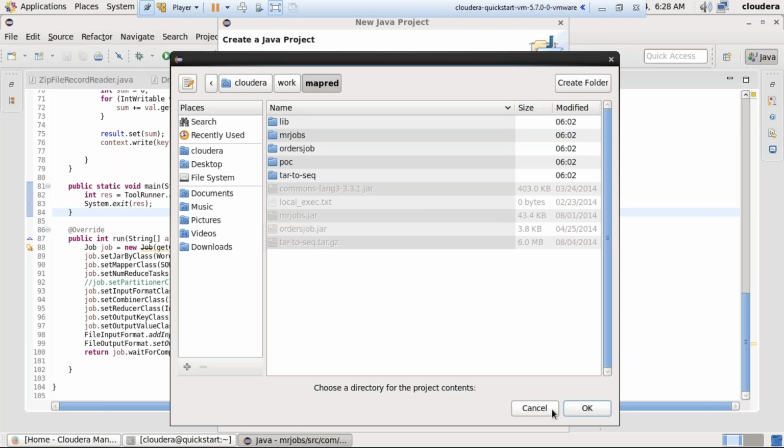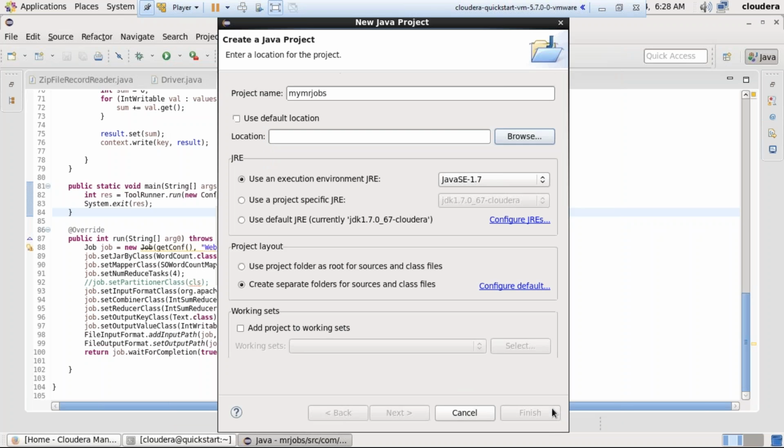So create a project there and you can start adding job by job to the existing project, so that we will be able to use the same jar file to run multiple jobs. See, there are multiple options here.